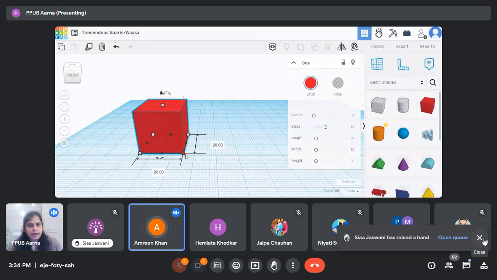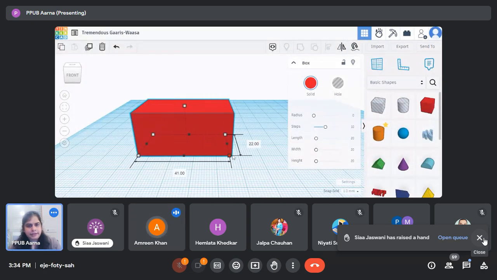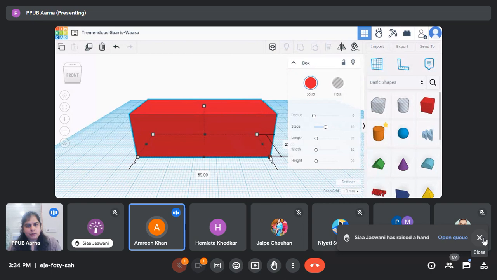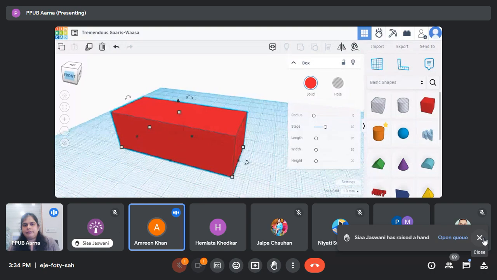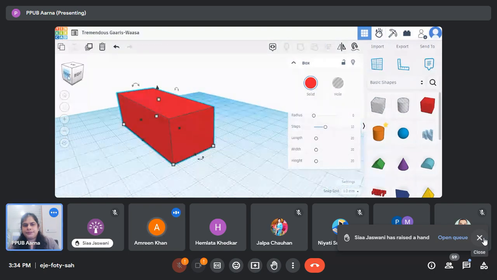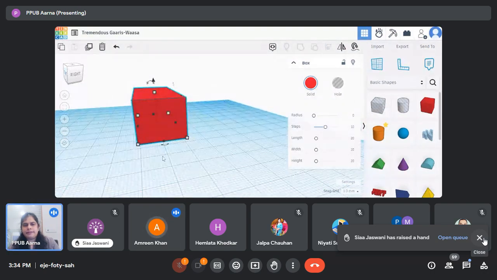Now I will increase the width since I want to design a house. When I'm seeing from the front, I cannot check the other angles, so I will left click the view cube and come over here. Or you can even increase your dimensions from here as well.